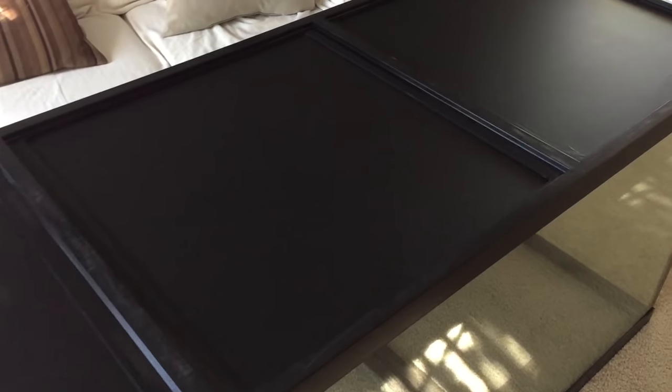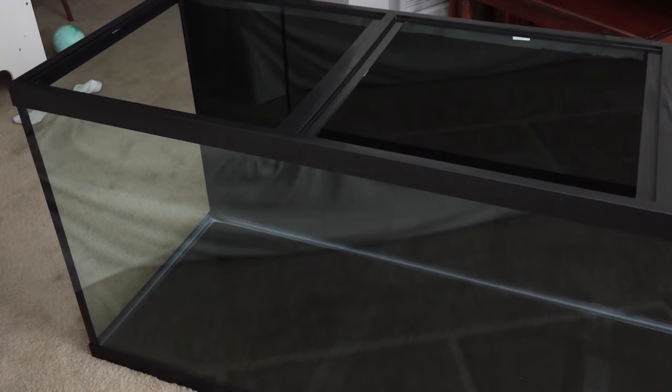I then flipped the tank 90 degrees to paint the bottom in the same manner. The end result was a simple but effective way to achieve the look that I prefer for my display tanks.